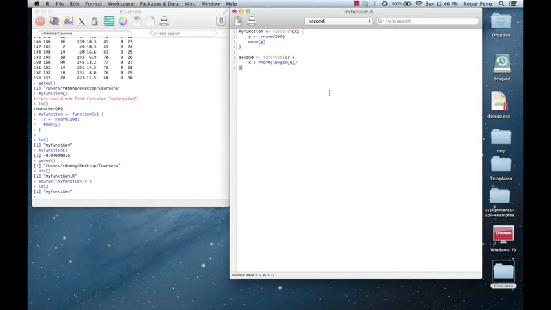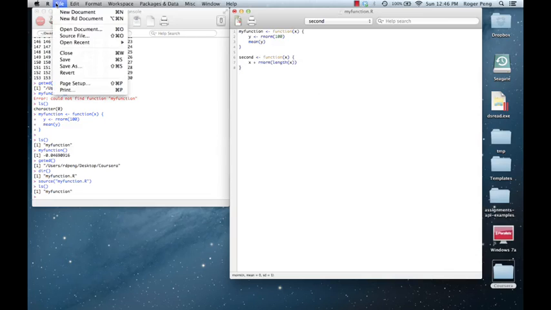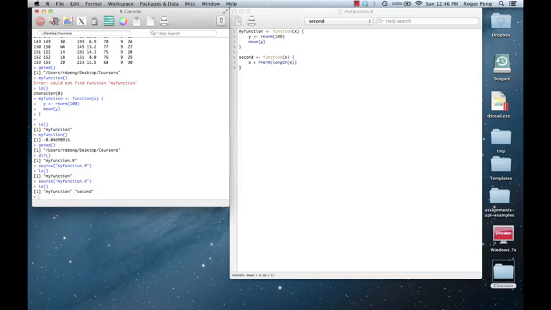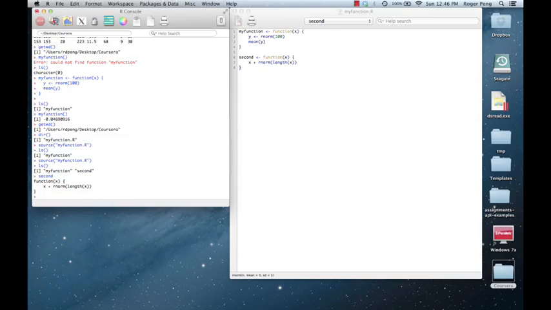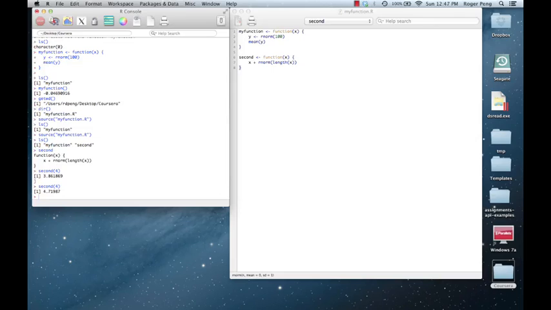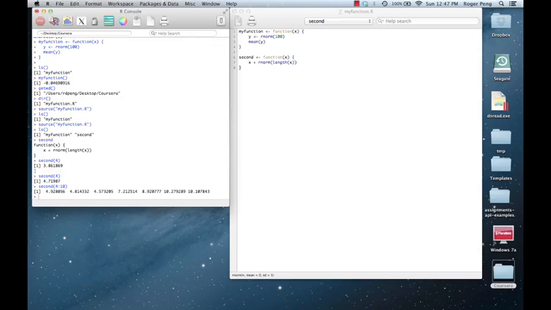Now that I've changed the file, before I do anything I need to save it. I can just go to File and then Save, or you can do Command S. And now I can source this file into R again. You'll notice I type ls, and I have my second function there. If I type this out, you'll see that's the code for it. So now I can say second 4, and I return 4 plus a little bit of noise. If I do it again, it'll be 4 plus a little bit more noise. I can give it 4 through 10, and it gives me each one of those numbers with a little bit of noise.